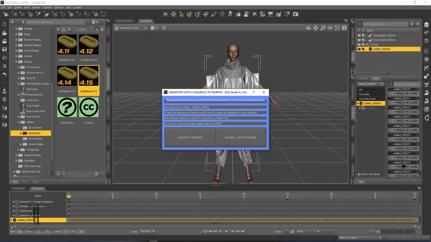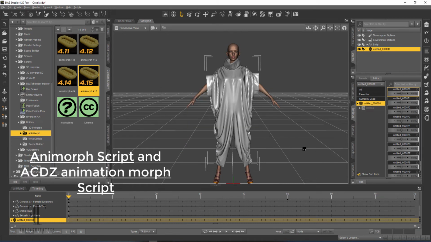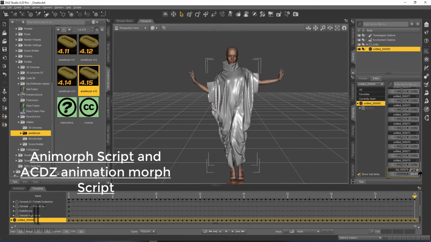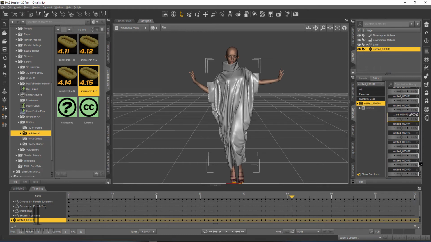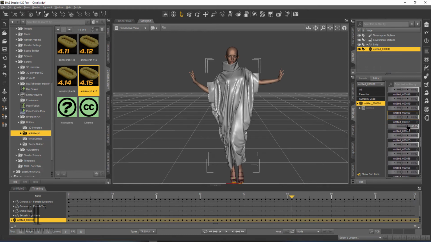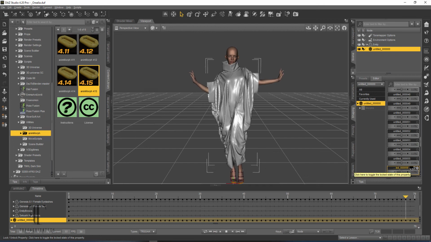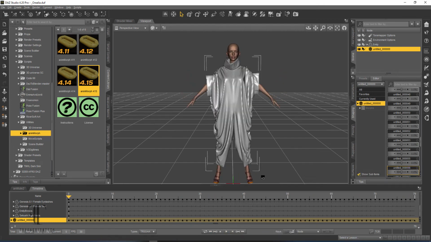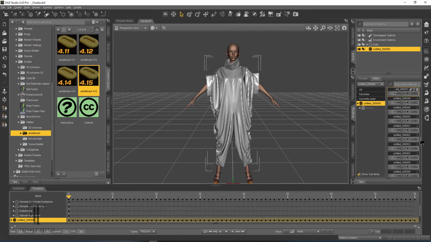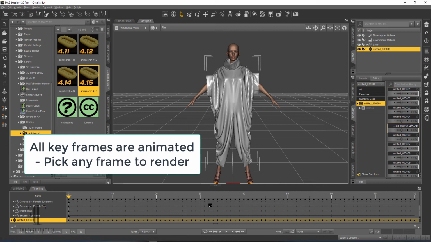Right now I'm going to use the Animorph script. There's also another script, and I forgot the name of it, but I'll link it in the description. What it does basically is it creates a morph key for each frame of your animation, and it puts that animation at 100% for that frame.